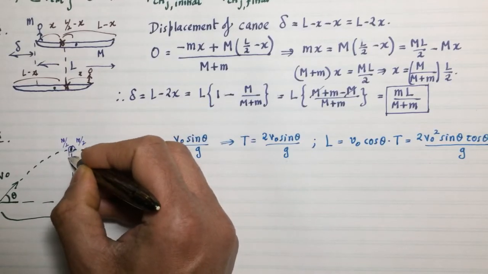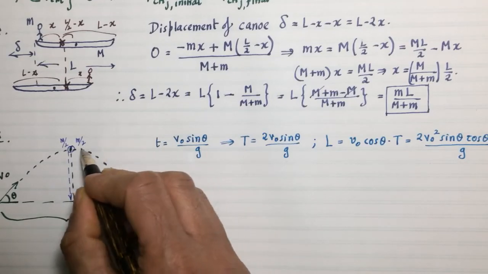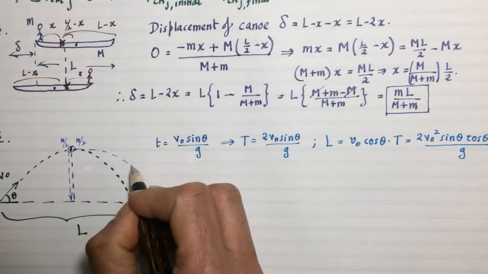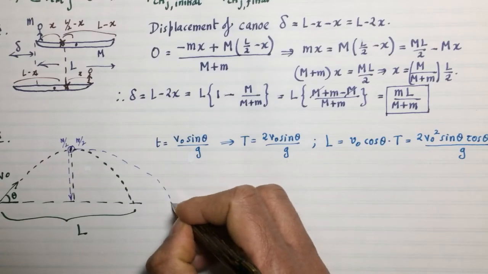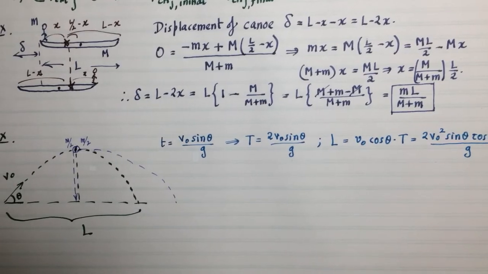And then this one fragment simply drops straight down. The question is, where will the other fragment land? So you'd expect the other fragment to land a little bit further out, but exactly where? This problem can be solved using momentum conservation rather simply.